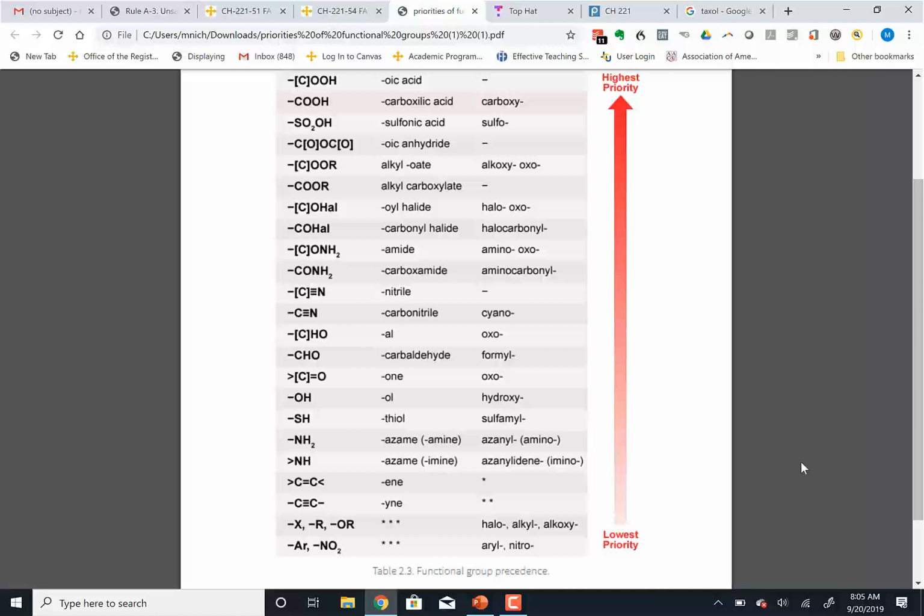Now there are two columns here. Initially, we're going to deal with the third column. The second column, I'll show you how it works as we go through the different names. Okay. And with alcohols, that's a perfect way to show the difference between the second column and the third column. So we'll learn how to use this chart as we go through the different naming. But I just took this from the book.